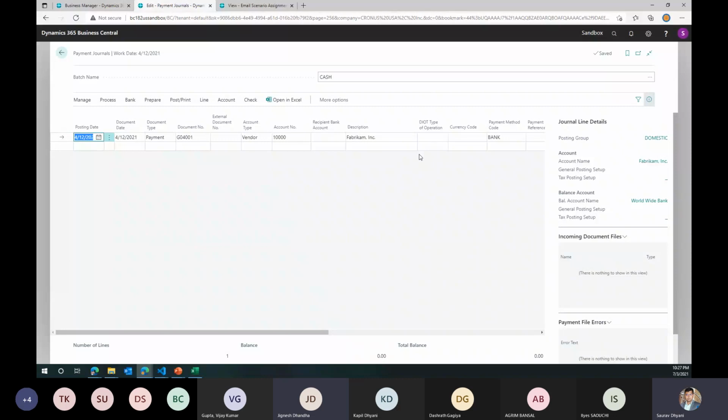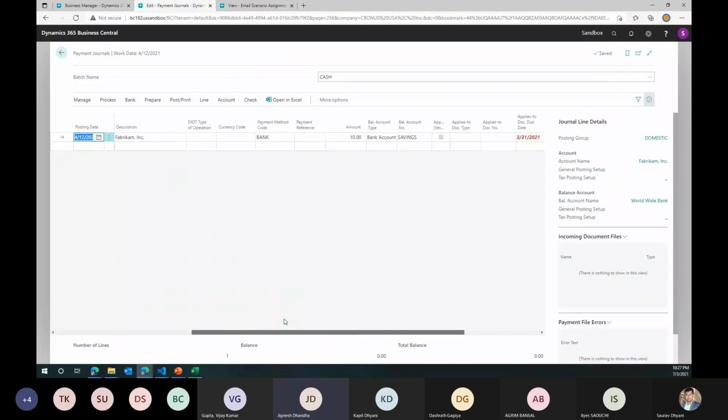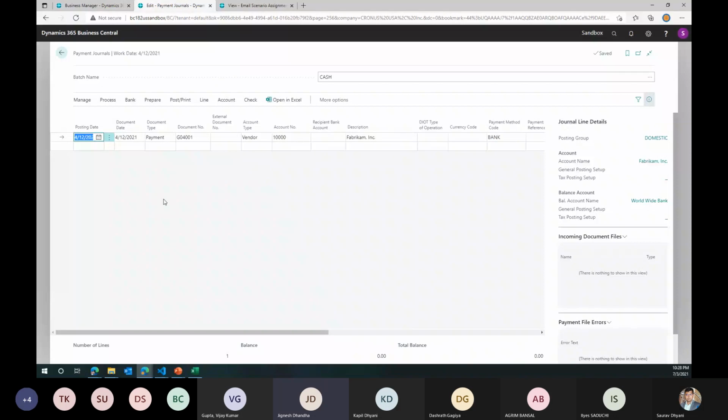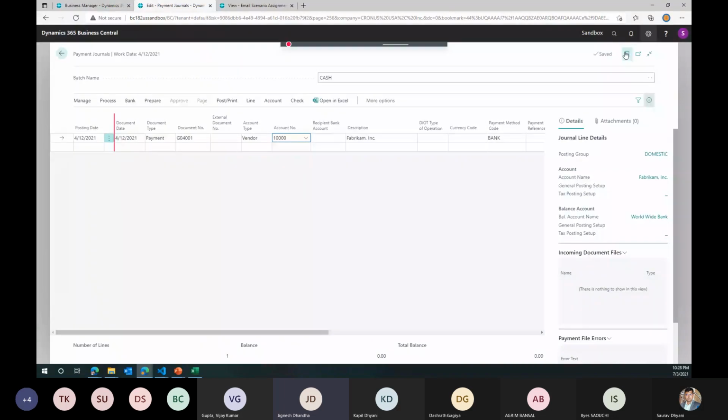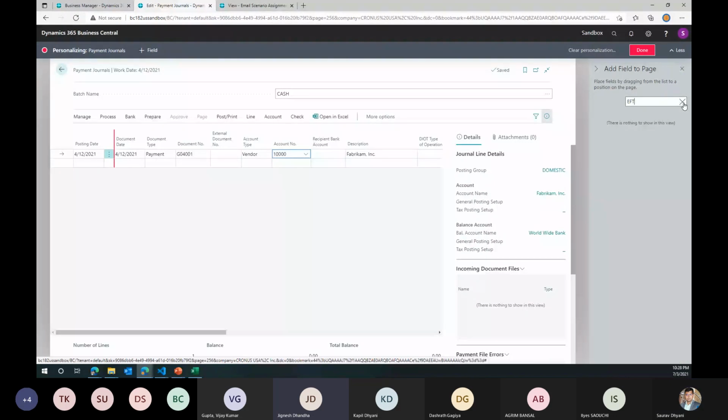And there is a request from the client that when this account number and EFT bank account number is selected, at that time two fields are updated: bank branch number and bank account number. So when we go to the lookup, the system will not validate the on after modify or on after validate event. So which one is this? EFT, you said what? EFT? EFT bank account number. Is it not part of the page?